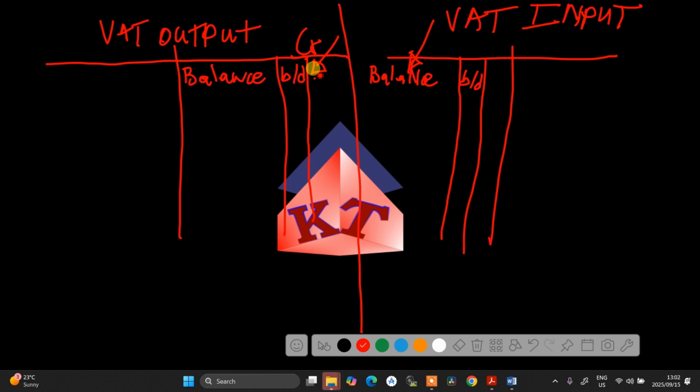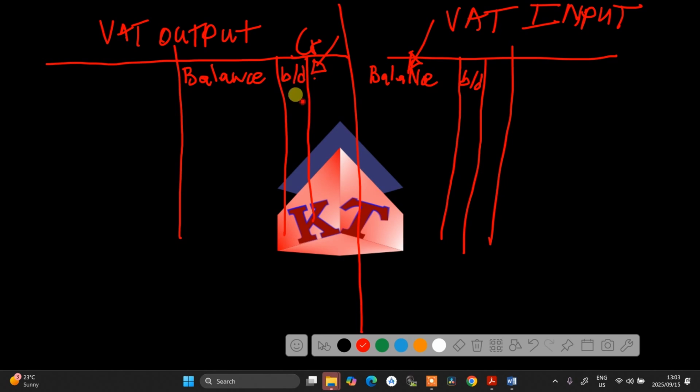The next thing that is going to happen is for you to identify the different subsidiary journals where you're going to get the totals for your VAT input. In terms of the questions that are given here, we are given all the totals, so we don't have to calculate the totals. You just have to know where to find the totals.